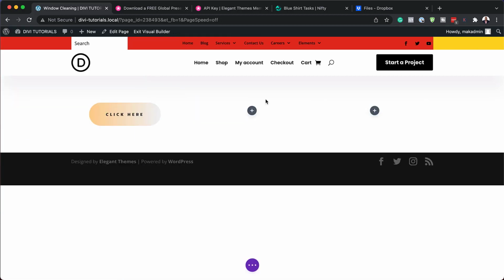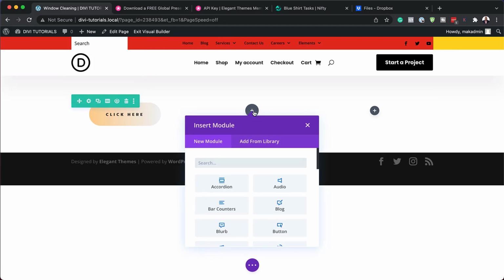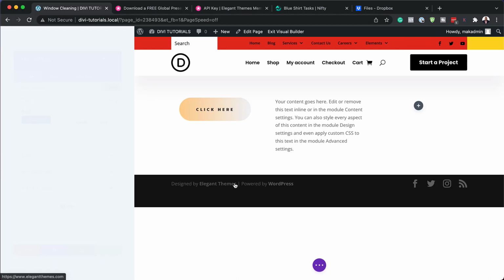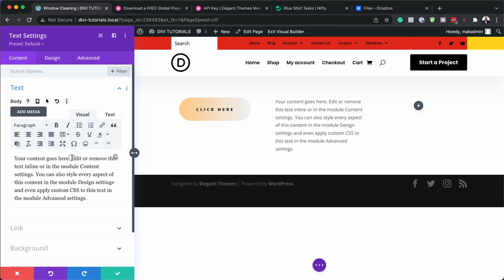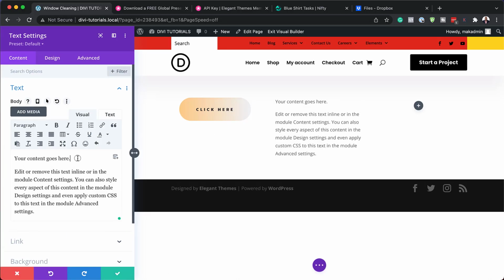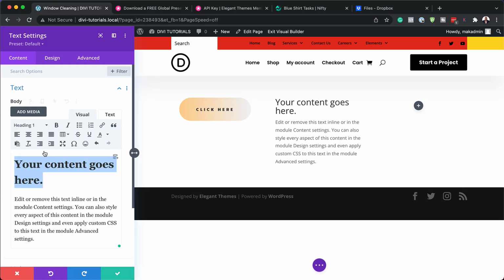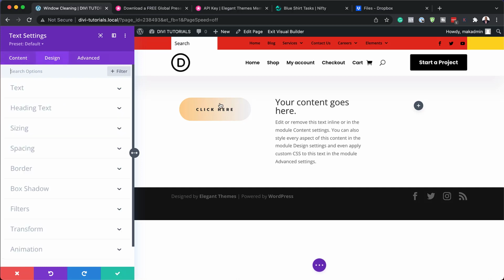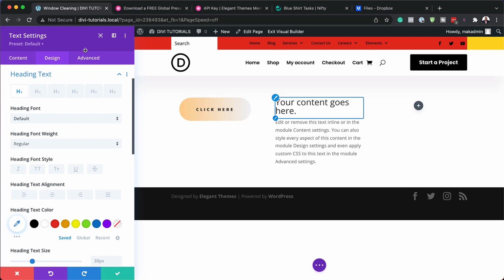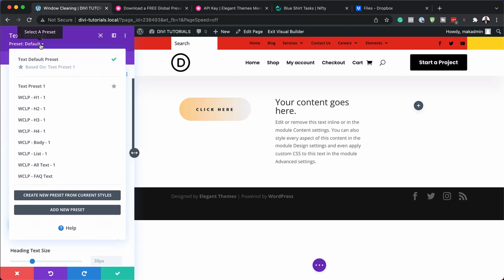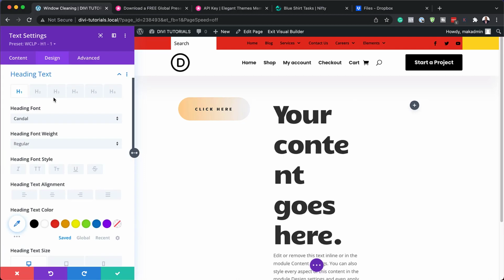Okay, so let's say you want to add some text to your design. So I'll just look for my text module here and select it. So what I'm going to do is I'm just going to make part of this text a heading 1. So I'm going to highlight that, click on this drop down, set this to heading 1. So now when I come over here to the design tab, I can specifically go for the heading 1 and then choose a style guide. So I'm going to come over here and here's our heading 1.